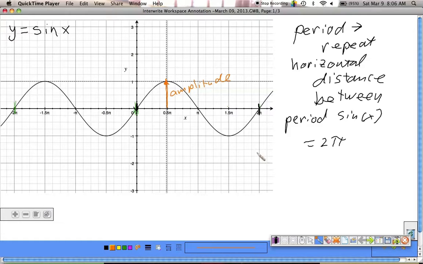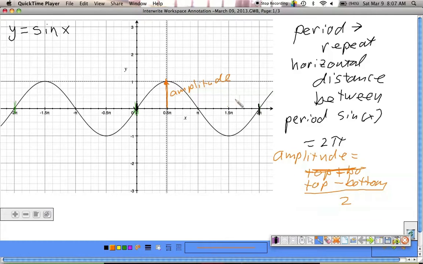So the amplitude can be half of the top minus bottom. So it's the top minus the bottom. I'm sorry, top plus the bottom. Sorry, it's the distance between the top and the bottom divided by 2. So it's the top minus the bottom over 2. I was right the first time. The distance is always a subtraction. Top minus bottom over 2. Top plus bottom over 2 gives you the midline. All right, so you've got amplitude and you've got period. That's what we've got here, a graph of this particular function. What happens if we change some numbers on that function?